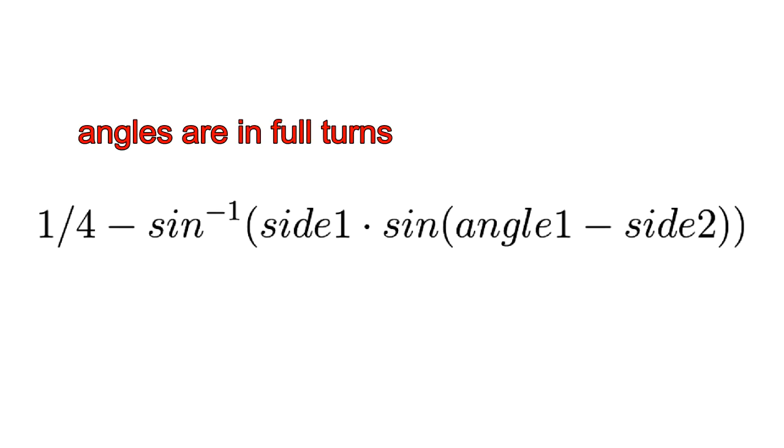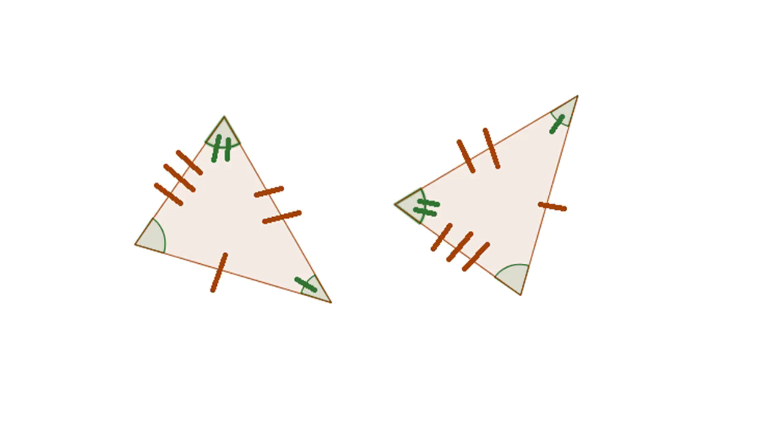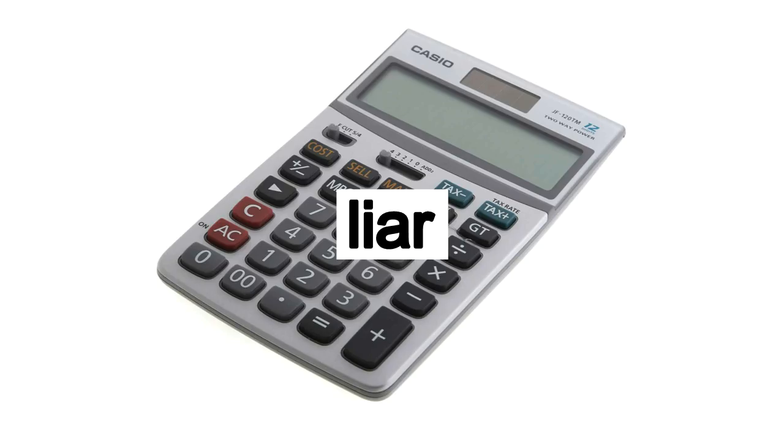The angle you do need can be defined by this equation, which seems to return only one answer, because you can put it in a calculator and get one answer. Then the triangles would be congruent because the same angles and sides will be inputted. Well, it returns one answer because your calculator is lying to you.